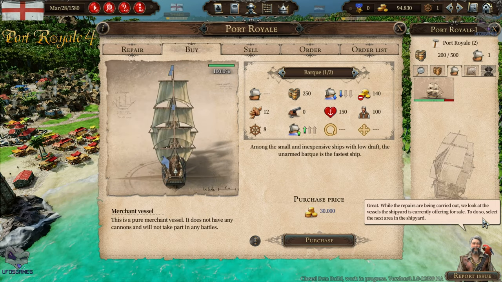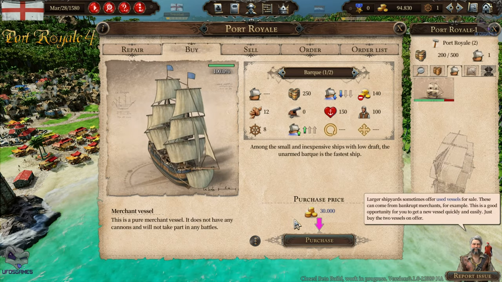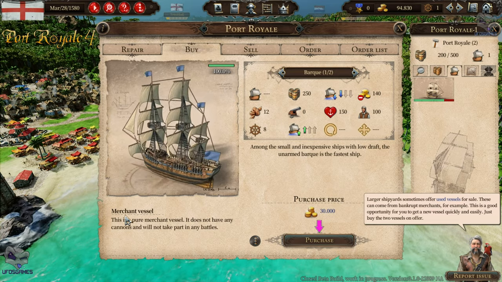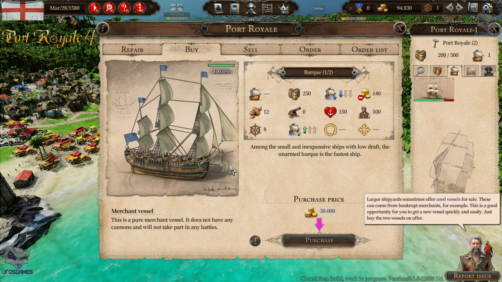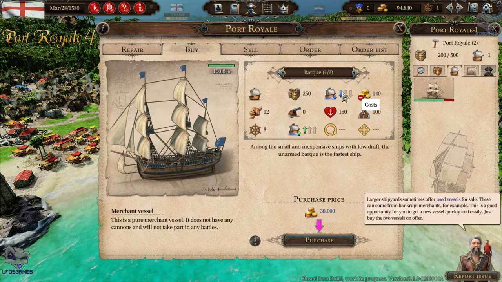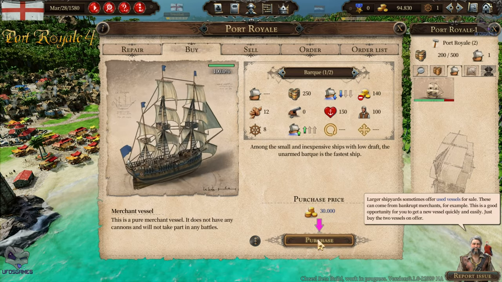To do so, select the next area in the shipyard. Larger shipyards sometimes offer used vessels for sale. These can come from bankrupt merchants, for example. É, tá vendo? Good opportunity for you to get a new vessel quickly and easily. Pode levar muitas e muitas coisas a mais do que aquele pequenininho que nós temos. Vamos comprar ele?